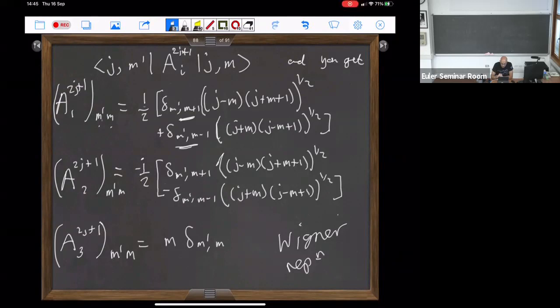So now we put in the values. So j is always a half, and m was minus a half. So I get a half minus a half from here, which is 1. And from here, this gives me 1. And then here I get a half minus a half, which is 0, plus 1, which is 1. So this factor contributes exactly 1 times the overall factor of a half, which is over there. So in other words, it means that the 1, 2 entry of the matrix is 1 half. Similarly, the 2, 1 entry of the matrix is 1 half. And that will come from the second term as opposed to the first term.